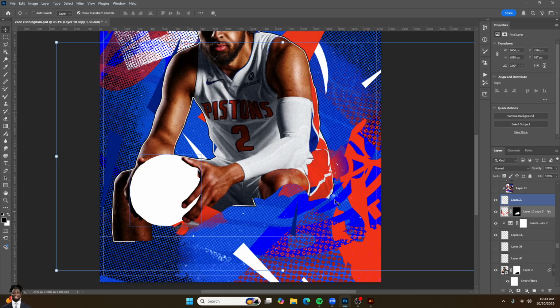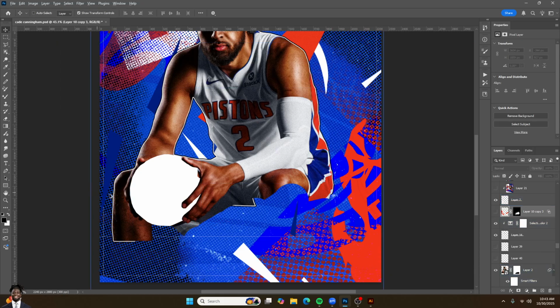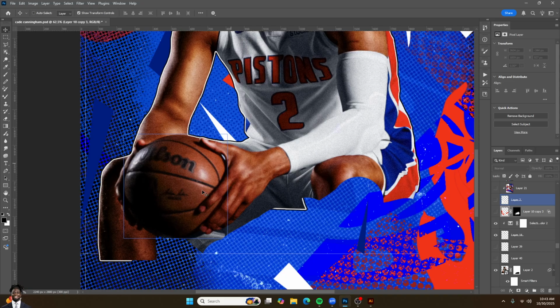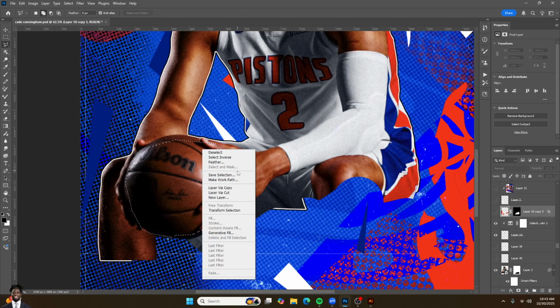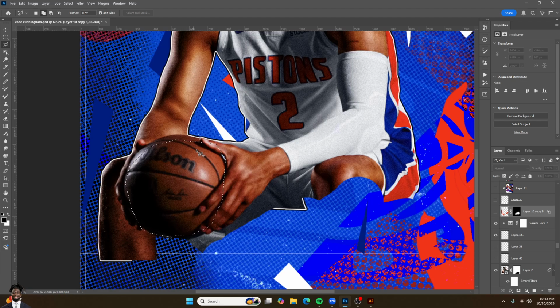So next, I cut out, I'm not going to do it for you guys because it's going to take a minute, but I would use my polygonal tool like this. I'll do a short one and just go around. Make sure you go around cleanly, or you can probably use the pen tool as well. Make a selection. If you're on the pen tool, you'll press Make Selection. On this one, it already has a selection because it has the dotted lines.